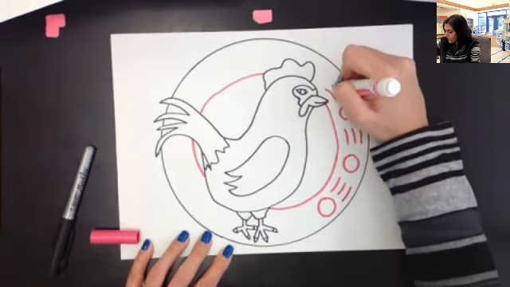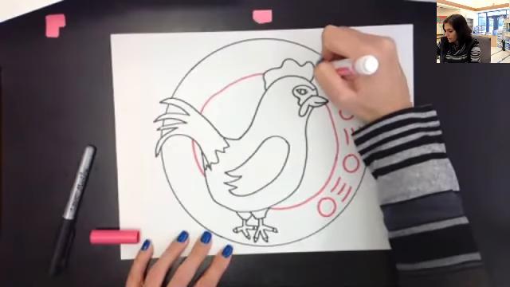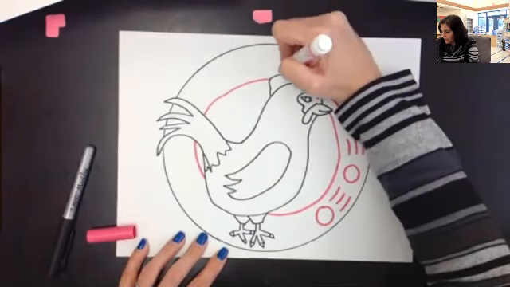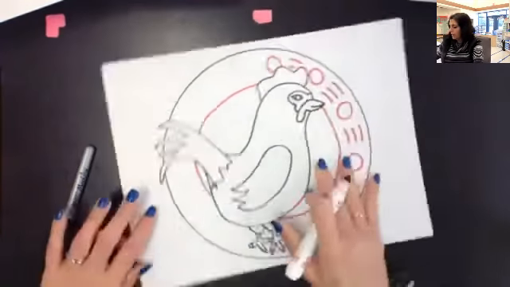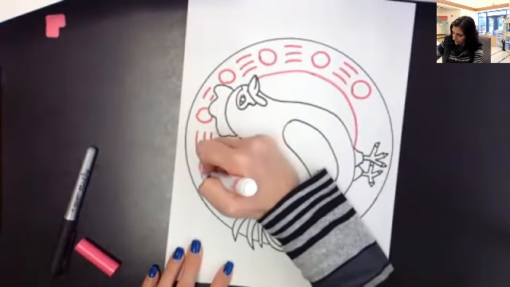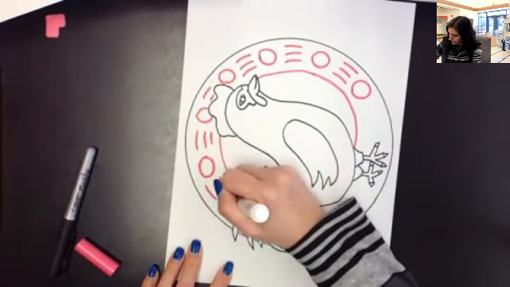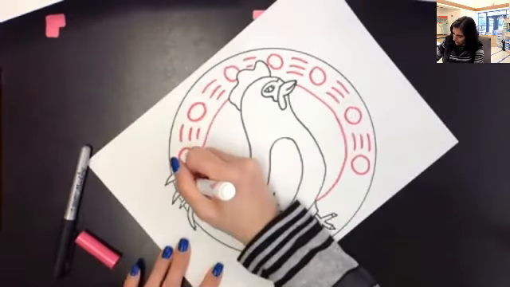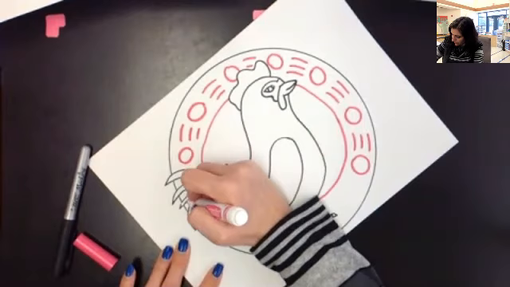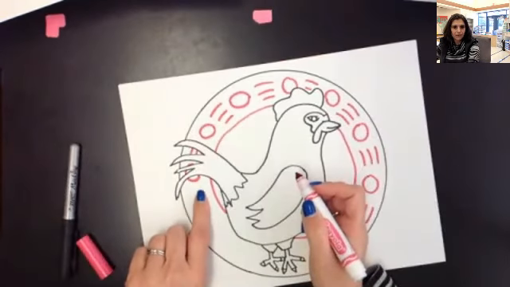If you want to take a look at some Chinese symbols to help you create your design, you can. Check out those PowerPoints that I left for you. They're in there. So if you want to use more traditional symbols, check out those. All right, and then I'm going to keep adding just like this. And then we're going to see those symbols actually go between his tail like that and part of a circle as well, creating that illusion that it's in front of it.